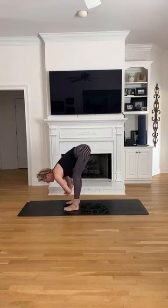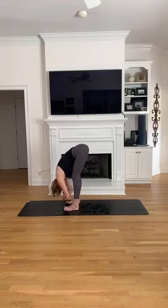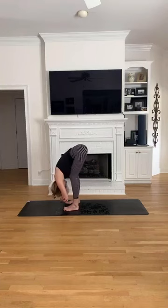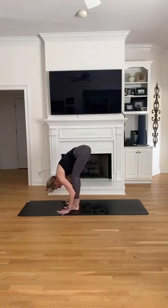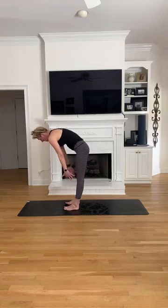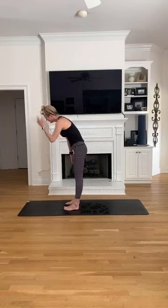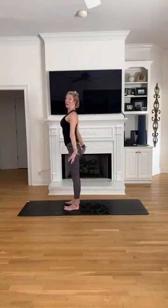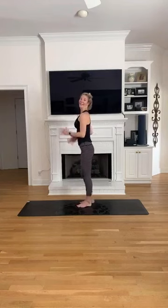Grab opposite elbows. Inhale, feel your belly pulling in and up. And on the exhale, let the crown of your head just hang heavy. If it feels good, sway back and forth. Just completely release the effort or any tension you might be holding onto in your neck. Release your hands. And one vertebra at a time, come to standing. Your head comes up last. Take both shoulders. Take some big circles. Nice.